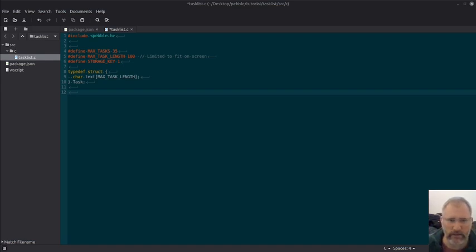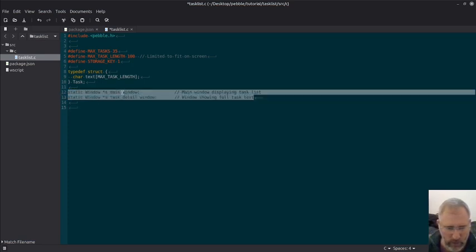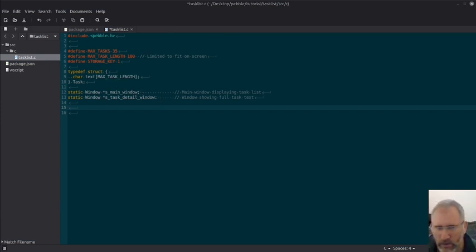What we're now going to need to do is add in a few more bits and bats. The first thing is to create the two windows that we said we were going to create. There are just two screens: the main window, which is the task list menu, and the task detail window. If you've already watched the Pebble tutorial series 1, then you'll know what these are all about. If not, I would say go watch that before you start working through this video. Here we just need to create pointers to each of the windows that we've got in memory later on.